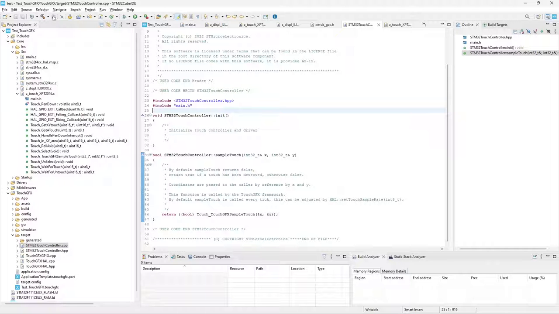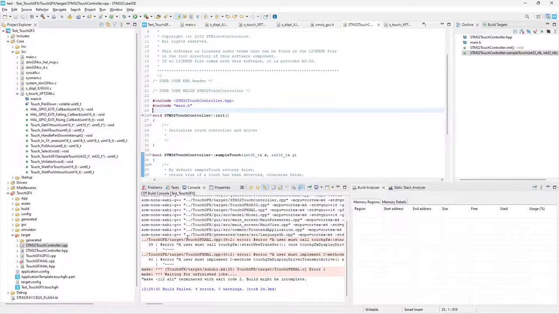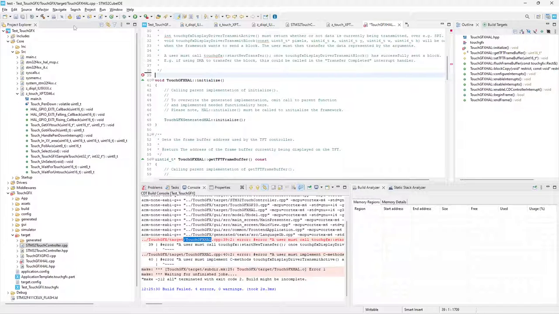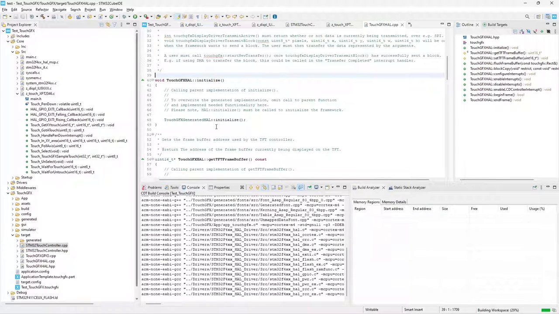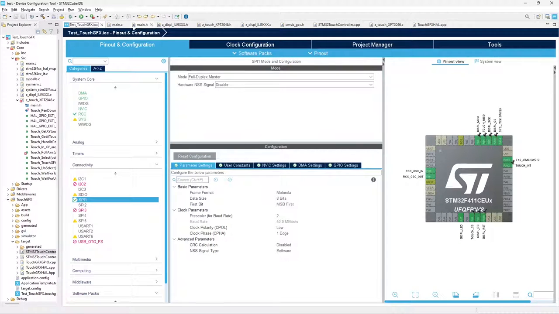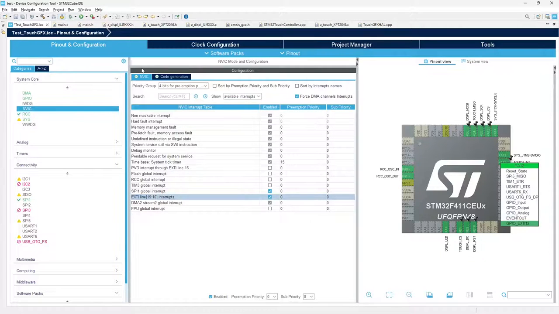Now we can compile the project. Here we have to remove these error lines inserted just to recall the display integration. As we already made the implementation, remove them and compile again. Oh, there is one more error. I forgot to enable the touch interrupt. I assigned the interrupt handling to the pin, but I haven't enabled the interrupt on the NVIC. Let me enable it and generate the new configuration.